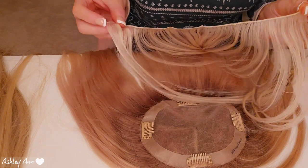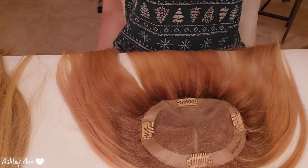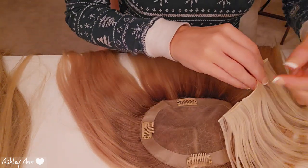You can kind of see where the 16 inches ends. So yeah, it doesn't look bad, but we want to add more length. So this is what it looks like before. This is one of the Genius Wefts. I am going to fold it in half. I'm not going to cut it. I'm going to keep the length of it, but you can totally customize it.